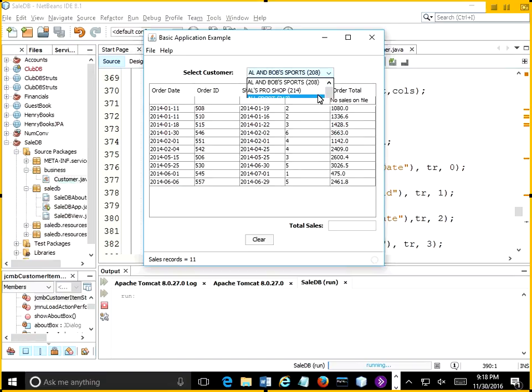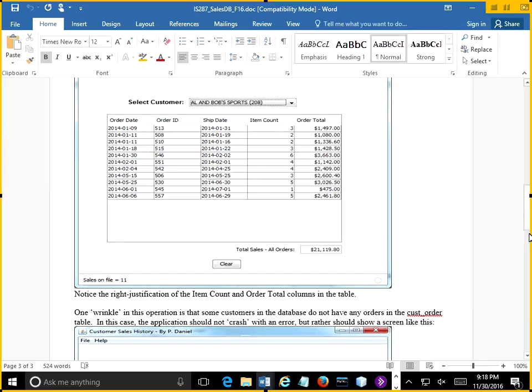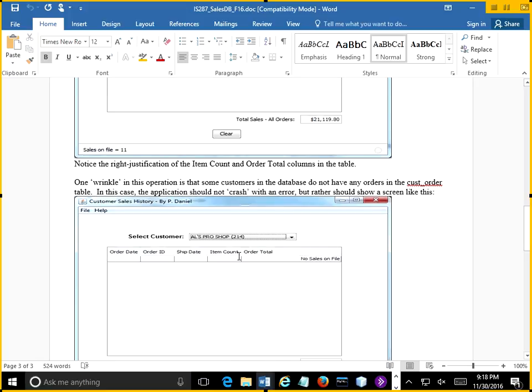The only other thing that I might suggest, and I'm not too worried about this, but I'll treat this as extra credit. If you can figure out how to expand that column the way it's shown in the spec, when we have no sales on file, I've actually expanded that column.